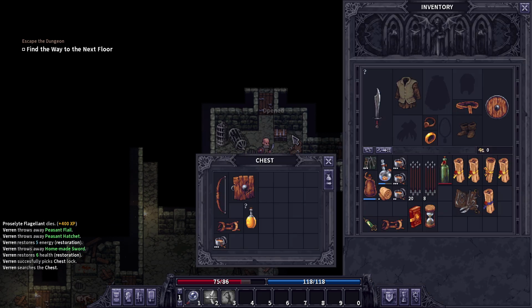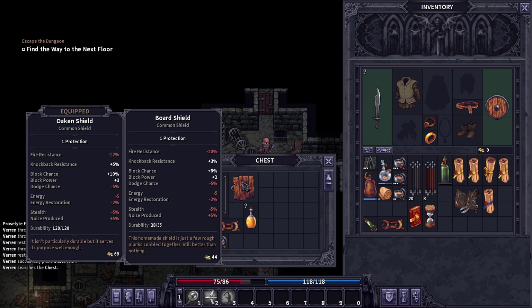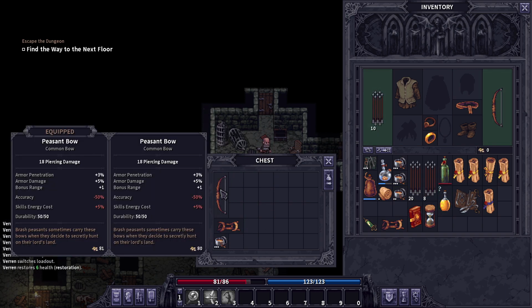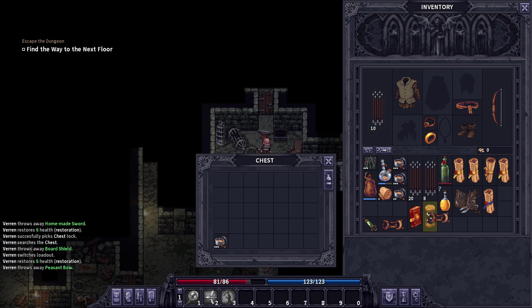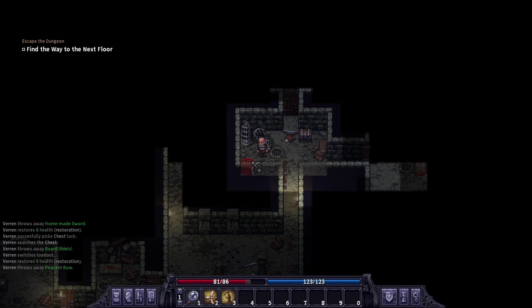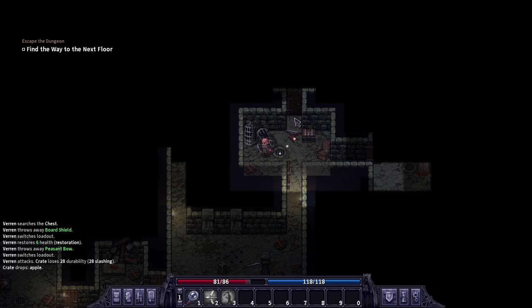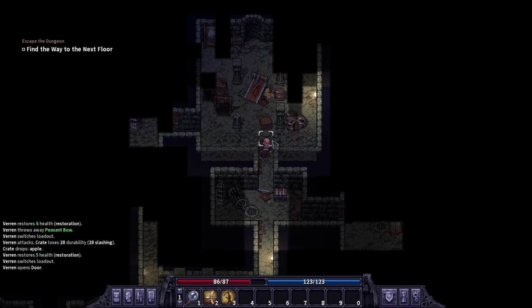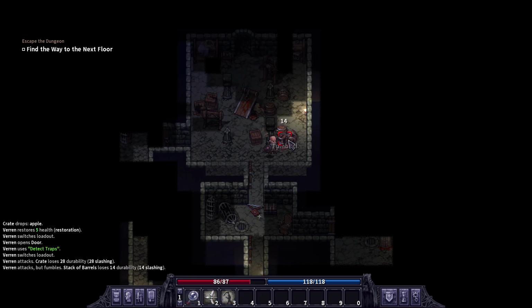Good, good, good. Pick the lock. Less lowered fire resistance, and then lowered block chance, lowered block power. No, it's not as good as the other one. So here we find something. Same bow. Got a splint, that's nice. Oh, we have the surgeon's toolkit, so that actually doesn't matter. Okay. No enemies. Search for traps. No more traps found. Okay. Oh, and the stairs are here.